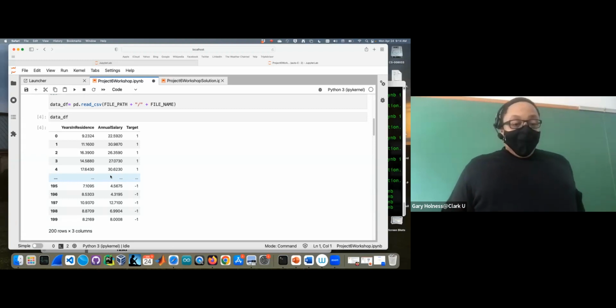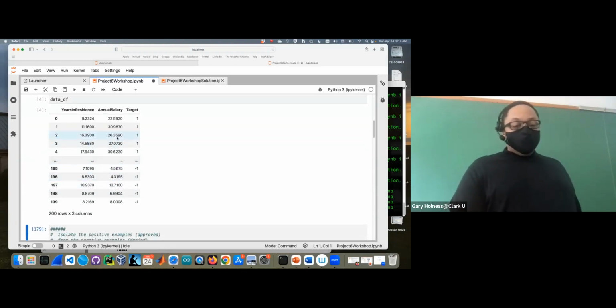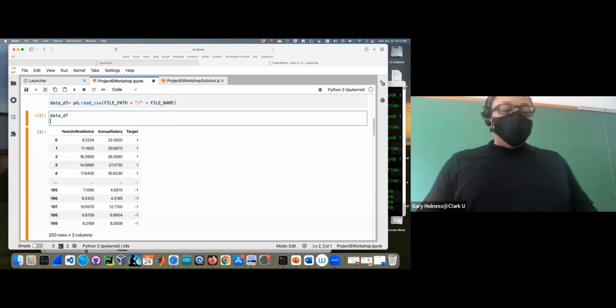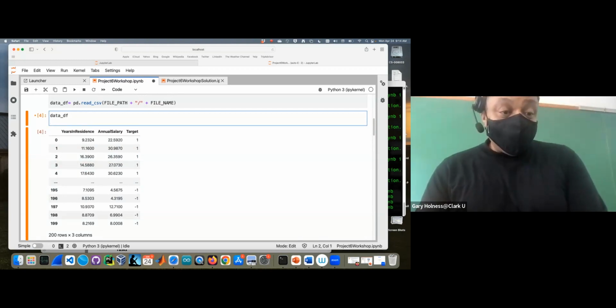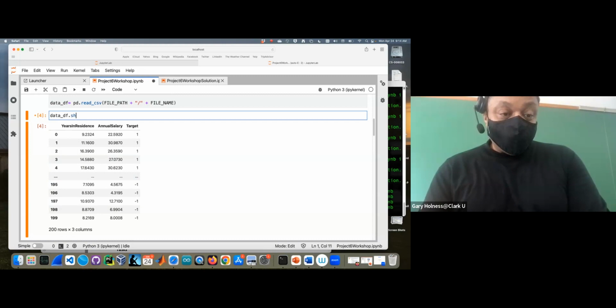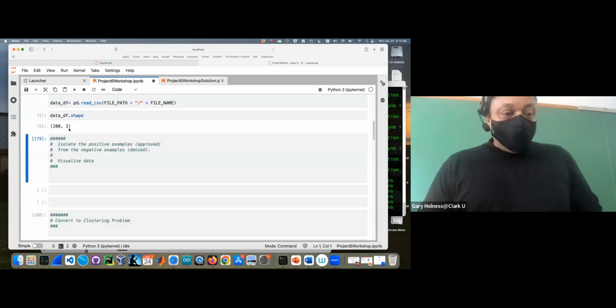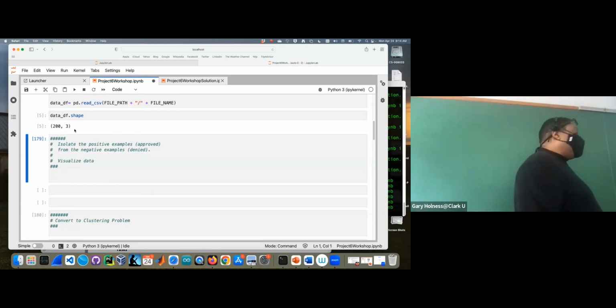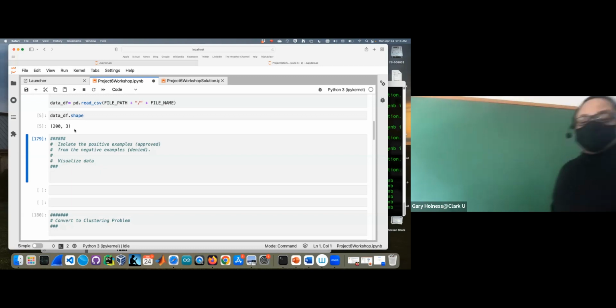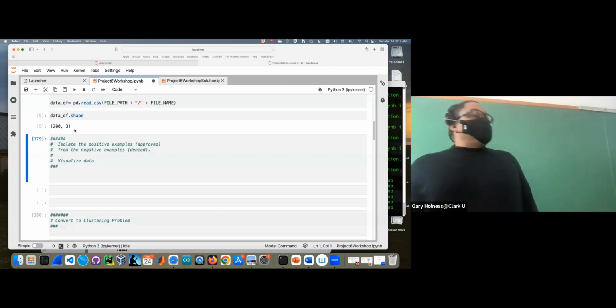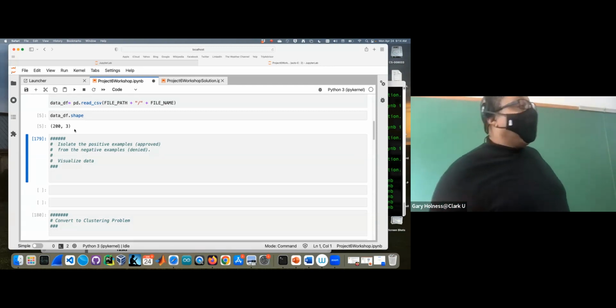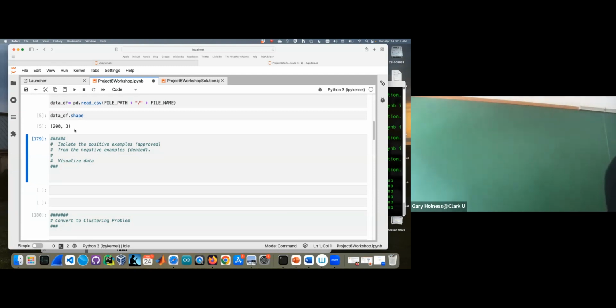No? All right. And so we look at the data, and certainly one of the things we could do is look at the shape of the data. So let's say data frame shape, if that's the one off the top of my head. And if we do that, we know that it's 200 rows and 3 columns. And the implementation of a data frame is you have a set of rows and columns, and each column is a series. And you can slice this using array index notation, using the name of the column.